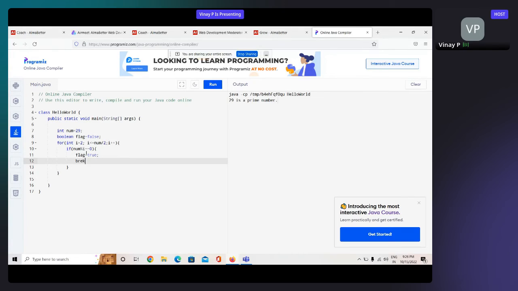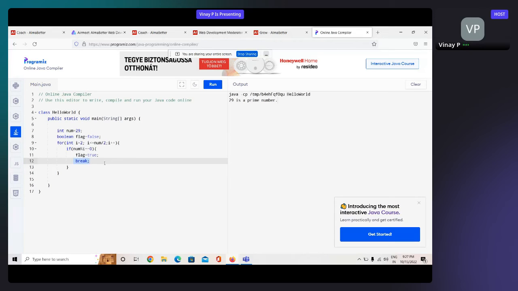And we can just break it. No need, if we know that, for example, if you take 10 and start from 2, we know that 10 is divisible by 2, right? 10 mod 2 is going to give us 0. Then again we don't have to go with 3, 4, 5. We don't have to check. We know that this is not a prime number. We can just break the loop. That way it will be more efficient.